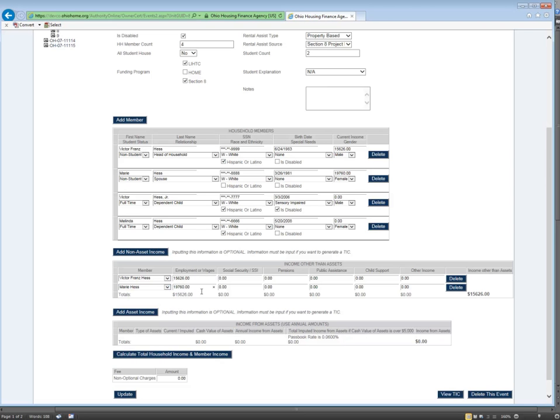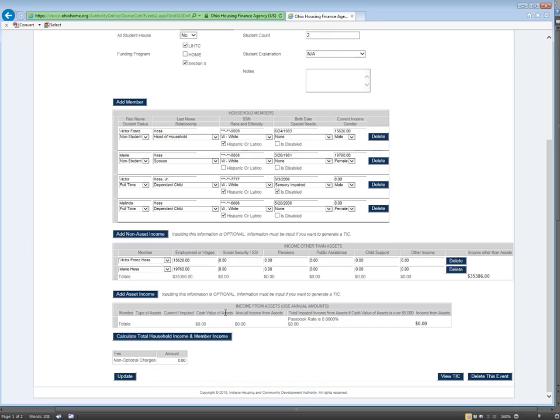This information should be the same as it was on their previous qualification, recertification, or move-in event. So we'll click Update now that we have that information listed.